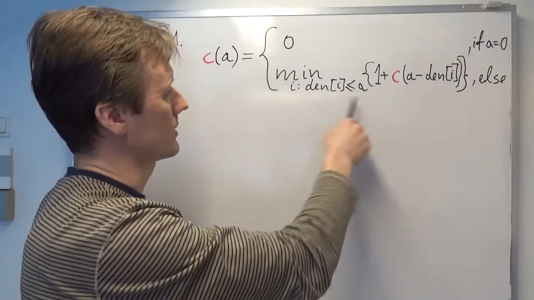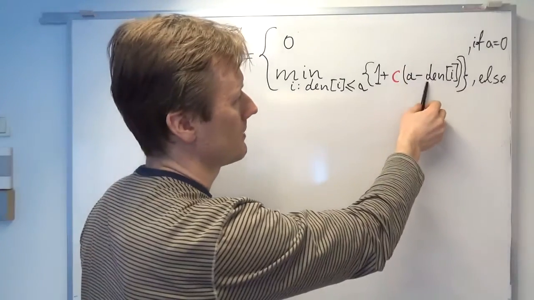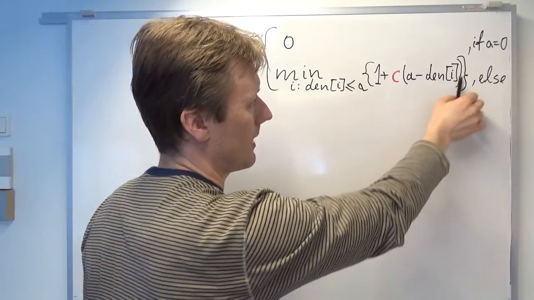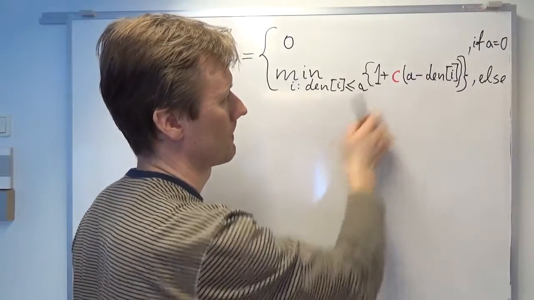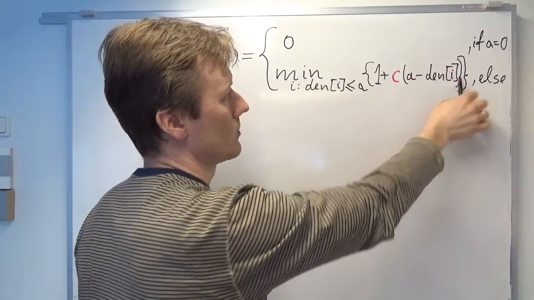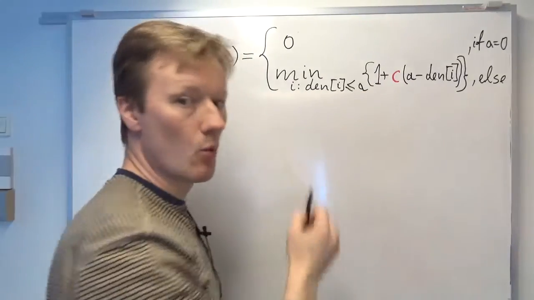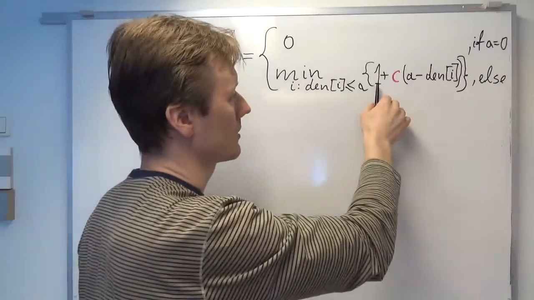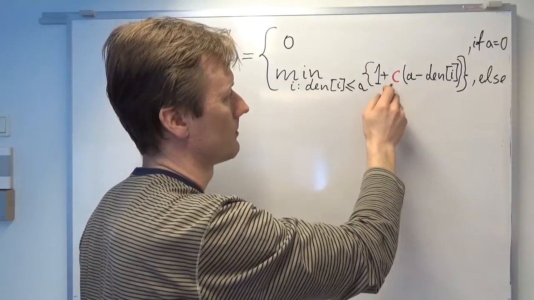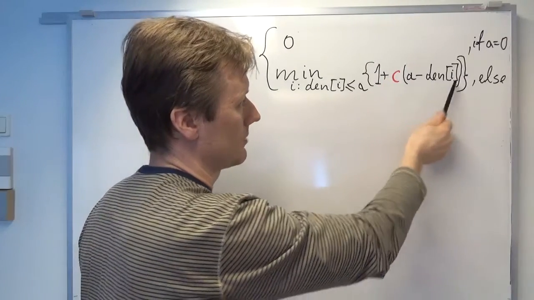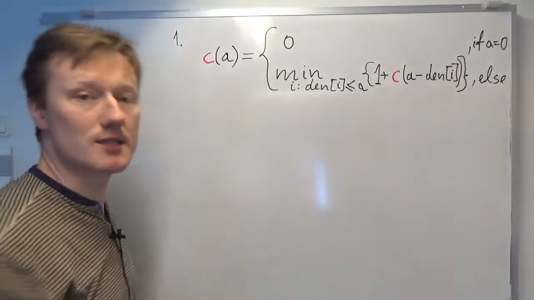So among all such coins, I try each of the coins. What does it mean? It means that I take the coin and I reduce the amount that I have to change by the value of that coin. And so now I have a new subproblem. So I count one, meaning I used one coin, and then I ask, what is an optimal number of coins that I need to change the remaining amount? And I take the minimum over all possible choices in this situation.